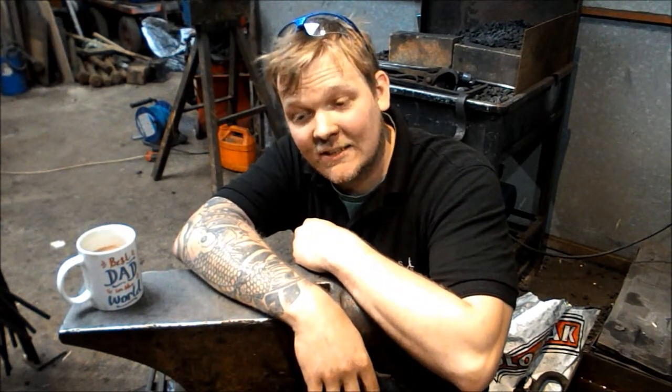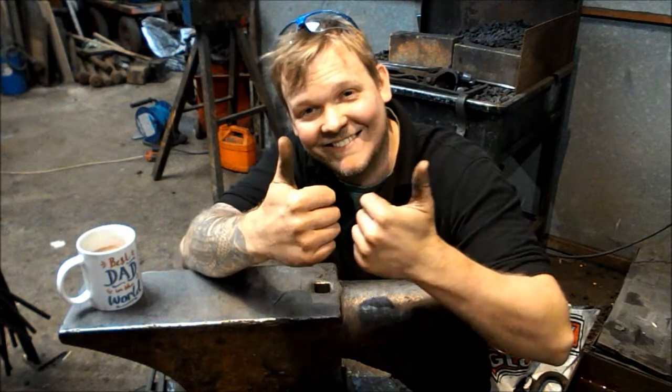In this episode of Trust Me, I'm a Blacksmith, I'm going to remake a punch. So I turned up at the workshop the other day to find that my round punch that I forged in my first year of my degree was now riveted into the end of a drive shaft. Thanks guys. Yeah, so I need to make another one.